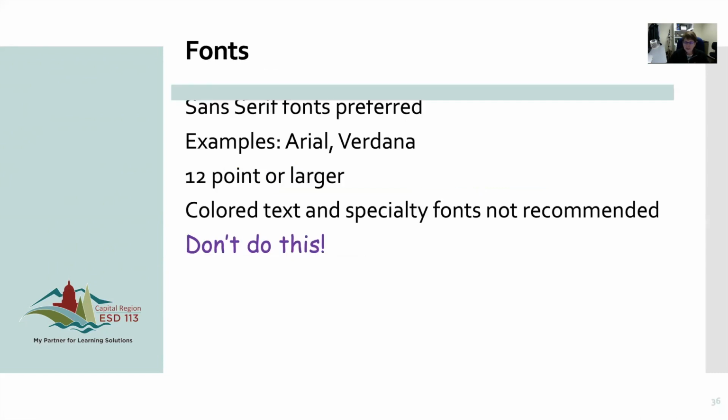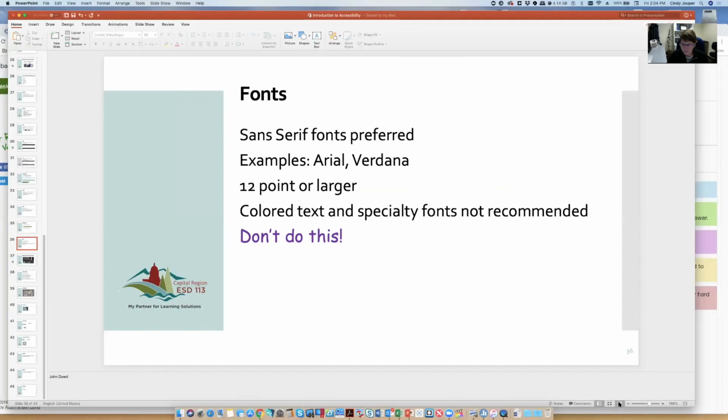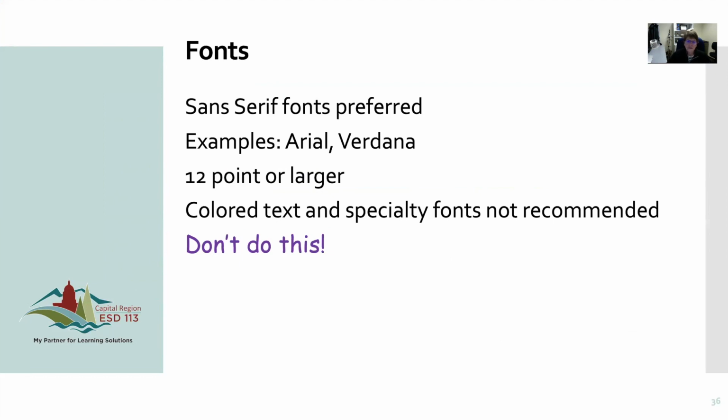Fonts, and I'm sorry, my PowerPoint's having a weird problem again. Let me get out of that and back into it. So with fonts, you want your fonts to be clear and readable, something that's pleasing to look at. Sans serif fonts are preferred. Those are the ones that don't have the little curly cues on everything. Some examples of that would be Arial or Verdana. Calibri is another one. But you want a pretty plain, easy to read font. 12-point or larger. Don't make people strain their eyes. Don't use colored text and specialty fonts.